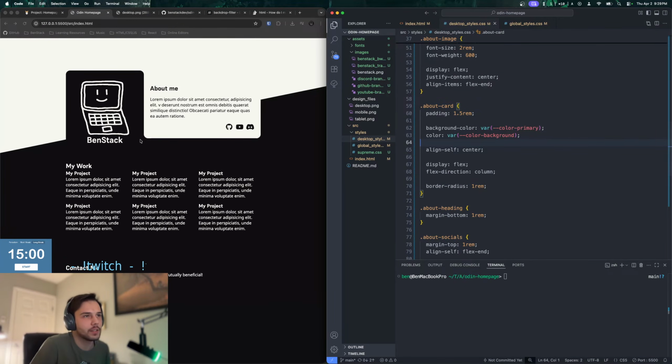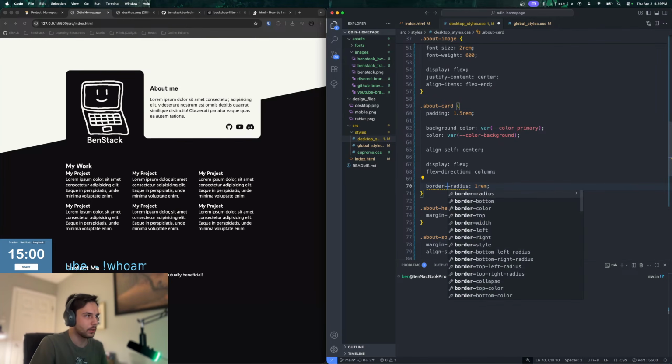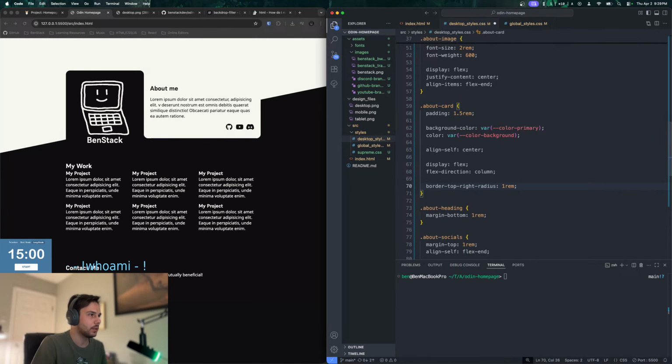Although, the only thing is then this guy, right? This one corner. I could just omit that one corner by only doing the bottom right border, because it's the only one that's going to be visible. So I could do border top right radius. I mean, the top right isn't visible either.